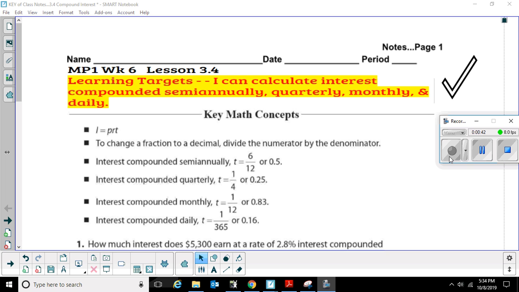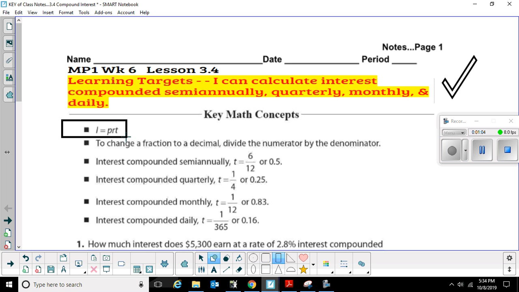All right, class, welcome back. We're going to try to keep this brief, but our goal here is to talk about compounding on a semi-annually, quarterly, monthly, and daily basis. We're going to have this conversation in the context of the simple interest formula. This is the formula that we use, and in later lessons, we're going to talk about a more sophisticated formula that can get us to where we want to be.